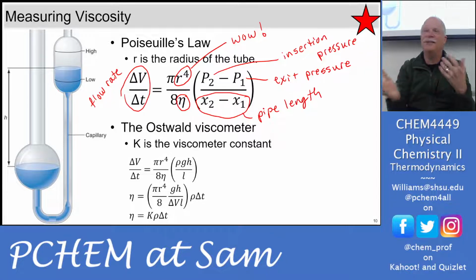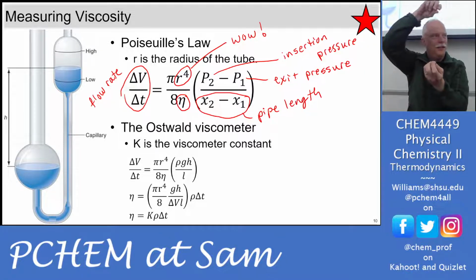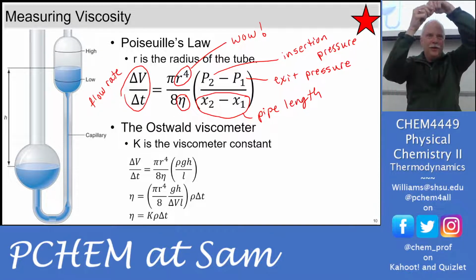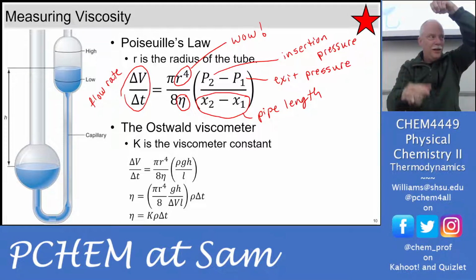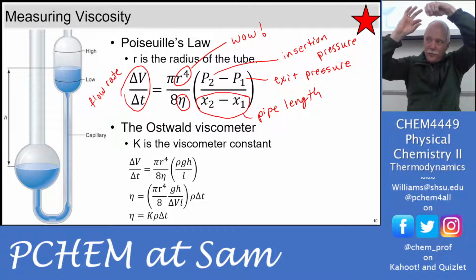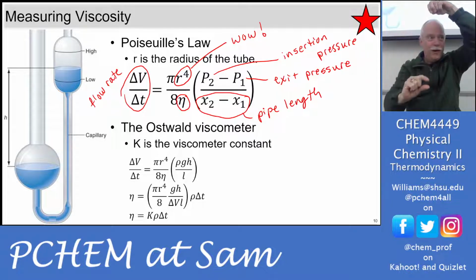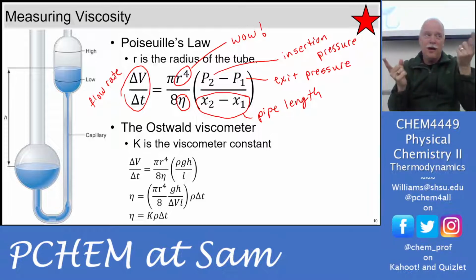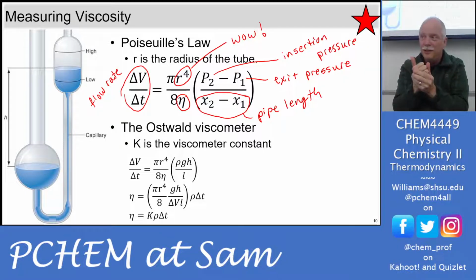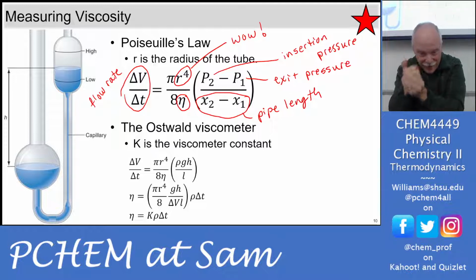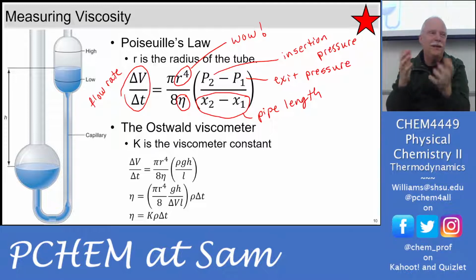But if you have access to video software, you can collect your data that way, where you turn it, your partner turns it up, the ball goes to the top, you flip it over, the ball starts to fall. If you video that, you can find the frame when it's between the 2 marks at the top and the frame when it's between the 2 marks at the bottom, and then you can get the difference to an accuracy of about a 30th of a second. Otherwise, you're using a stopwatch, and you're like, okay, go, okay, stop, and it'll work. You have to do it 5 times so that you get good statistics.